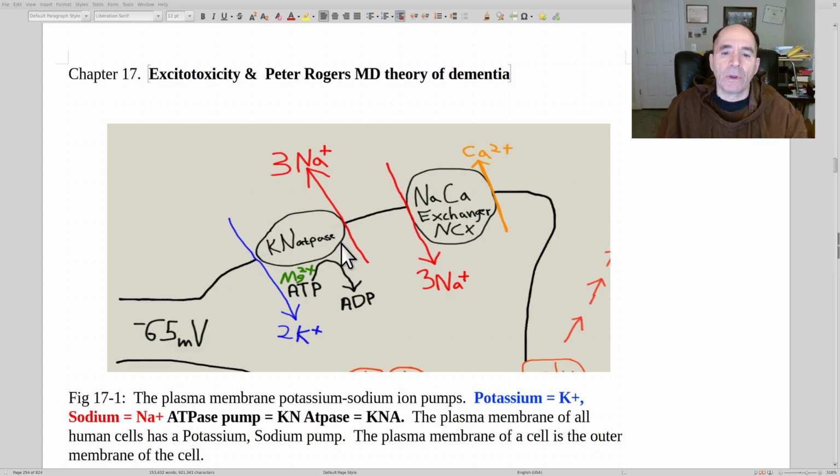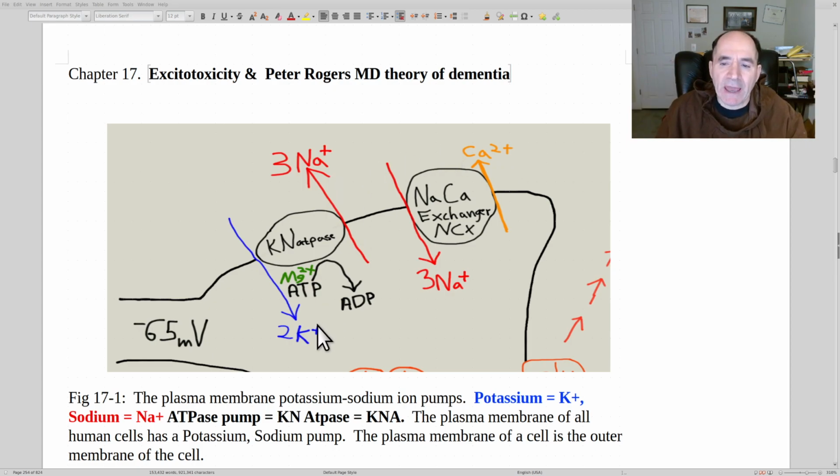Okay, so what's going to happen is by constantly pumping more sodium out of the cell, it pumps 3 sodiums out while pumping 2 potassiums in, you're building up more positive charge outside the cell than inside the cell, so you have a negative resting membrane potential. You're also building up, like I said, a charge gradient with higher concentrations of sodium outside the cell. And that's going to be real important because you need these gradients in order to be able to handle calcium.